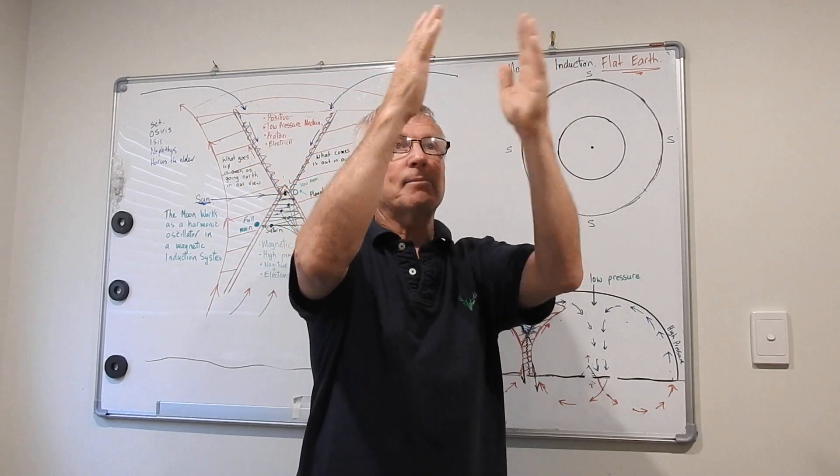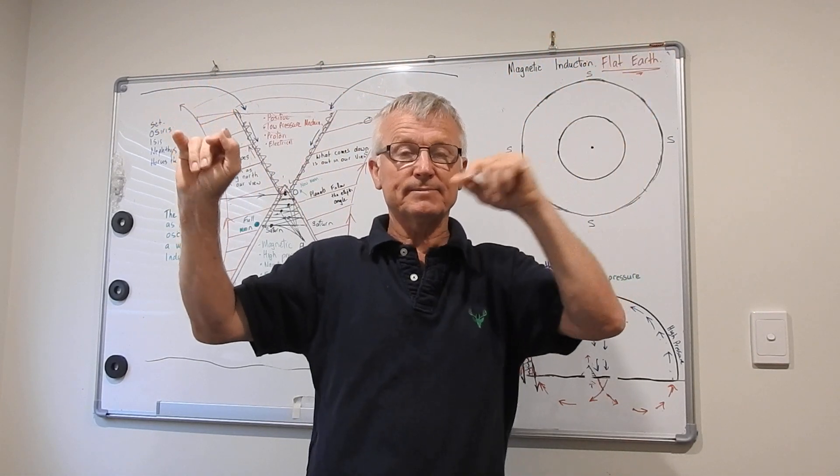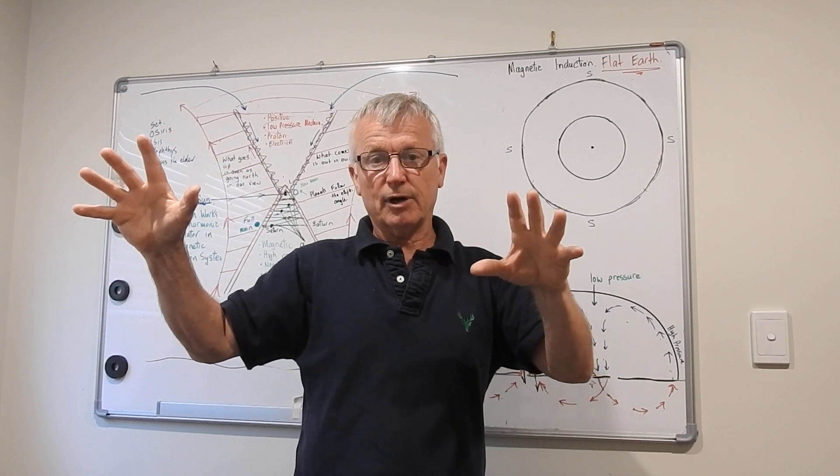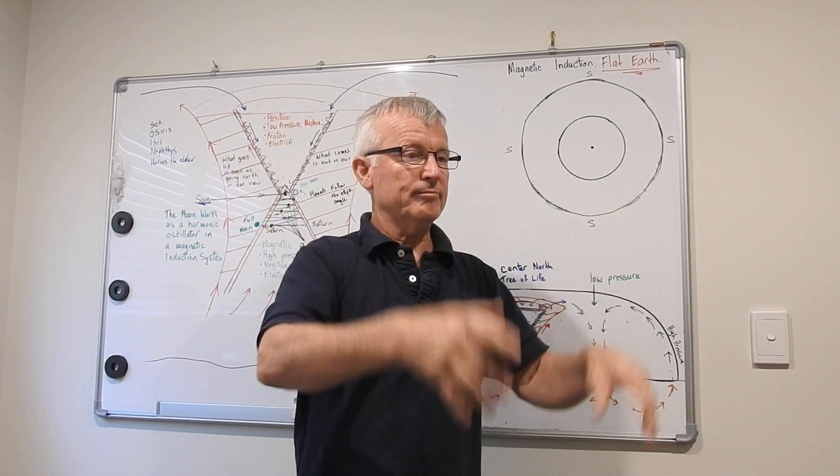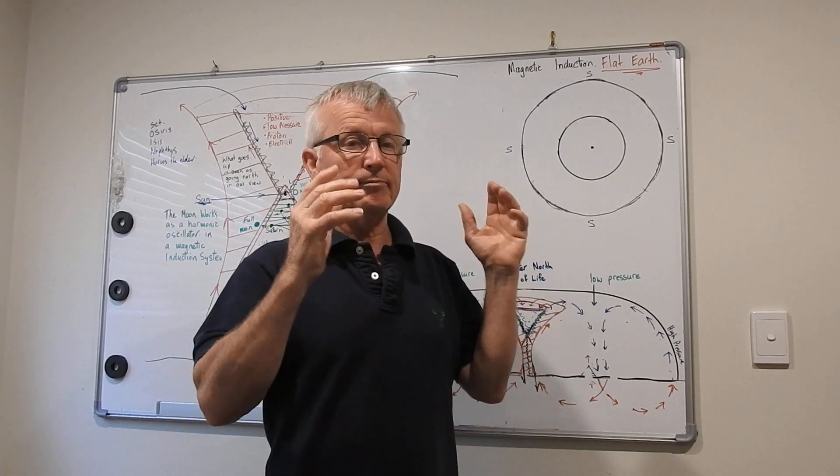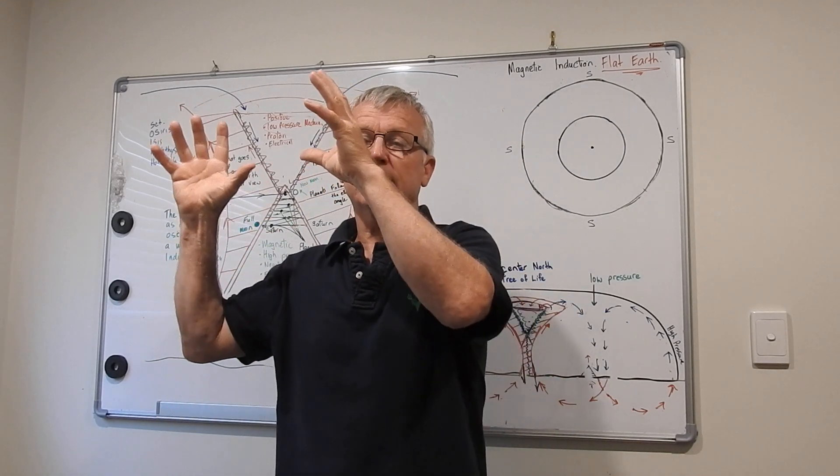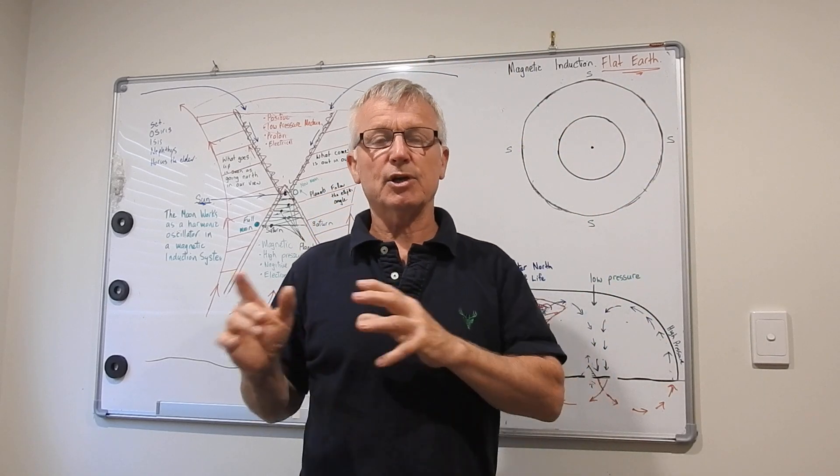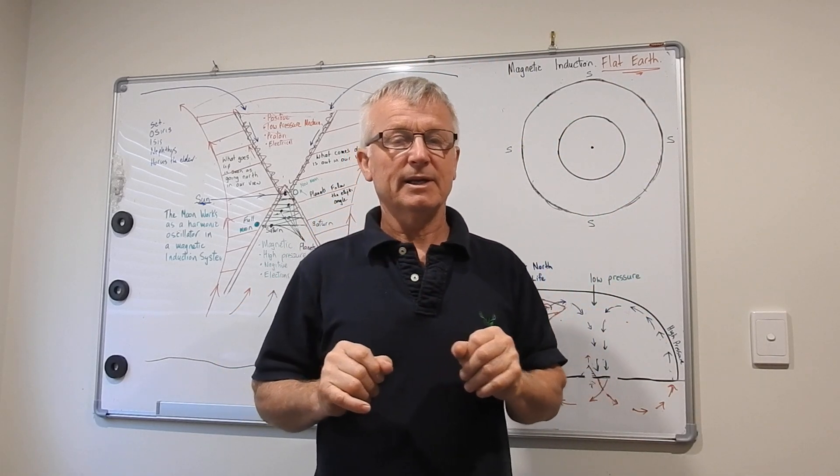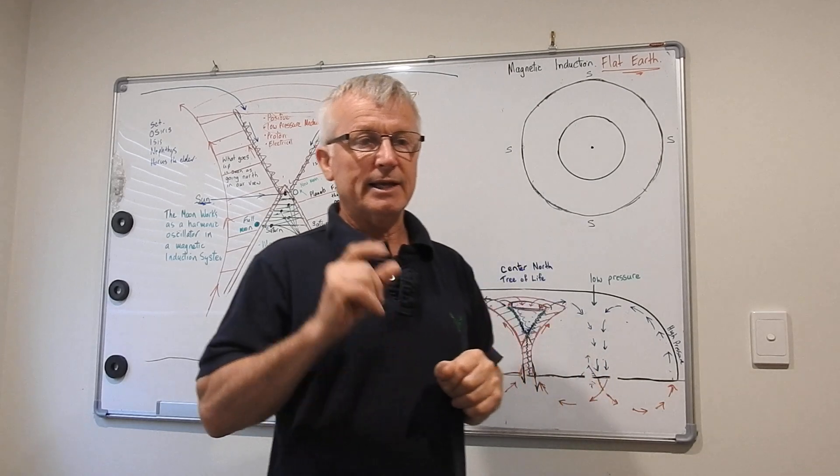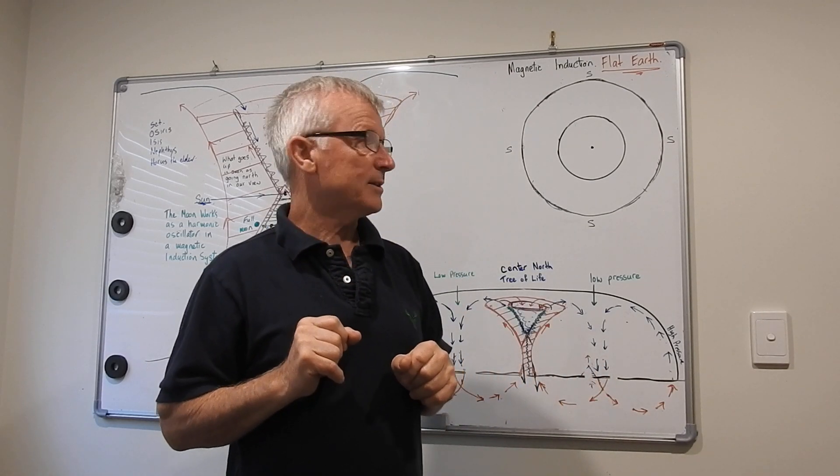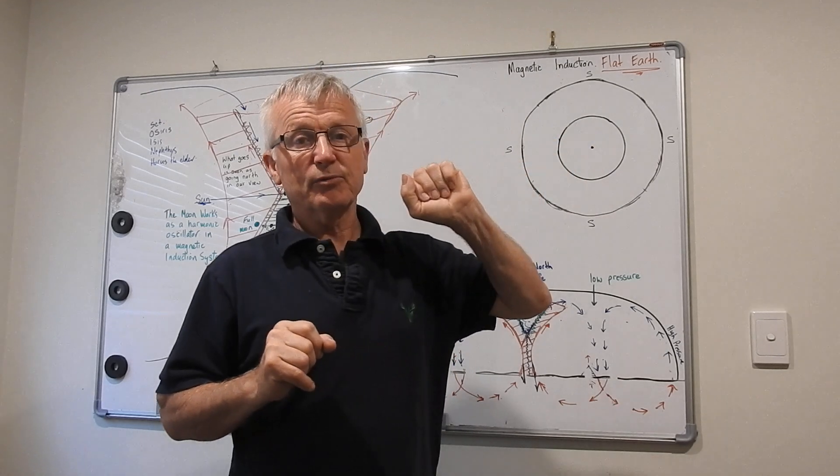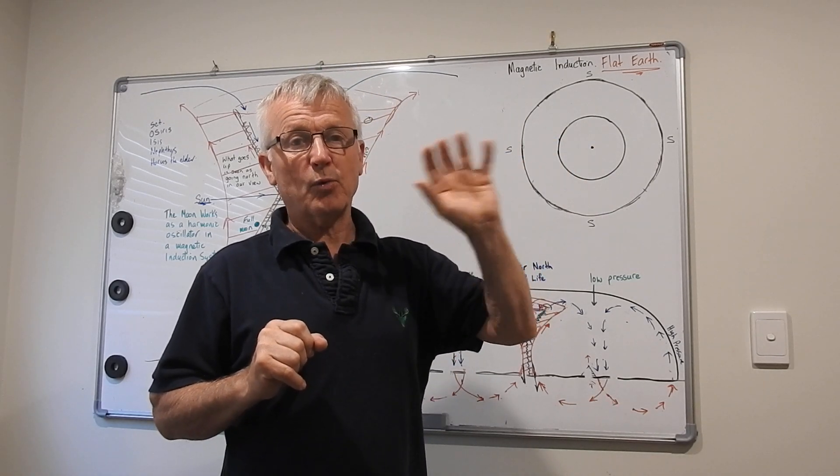We see the gap between the two rotations. The Egyptians, Plato's dialogues, many books on the subject of there being two separate rotations. Because Earth is a duality, it's a dual system. And science doesn't want you to know about this, because as soon as you realize it's a dual system, you realize it's flat and there's no way around it.